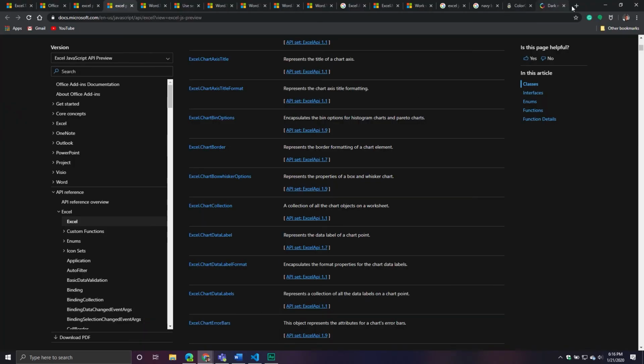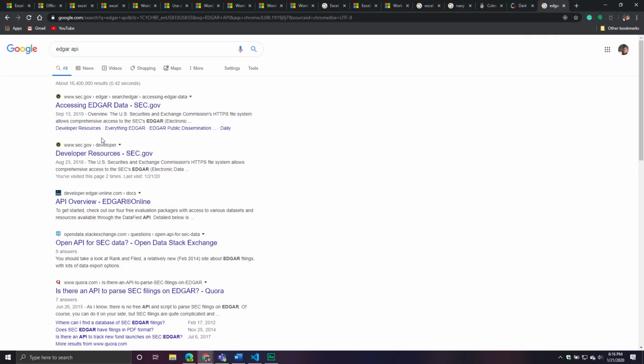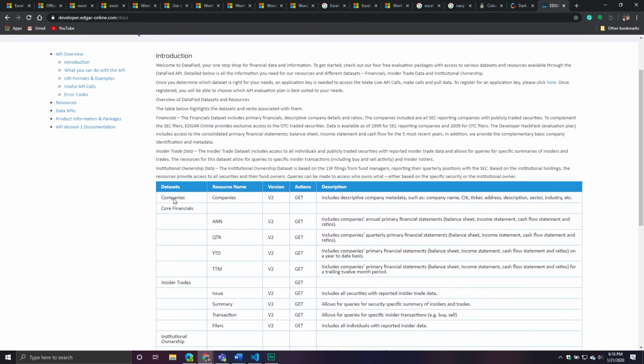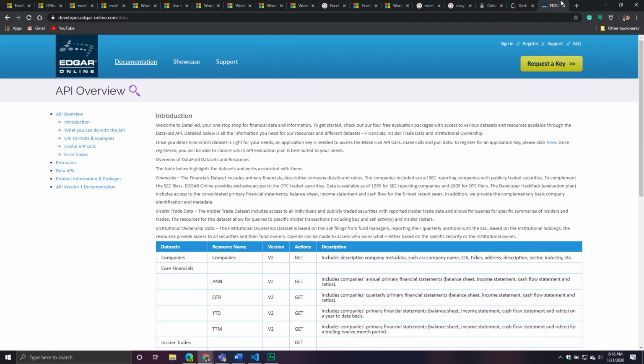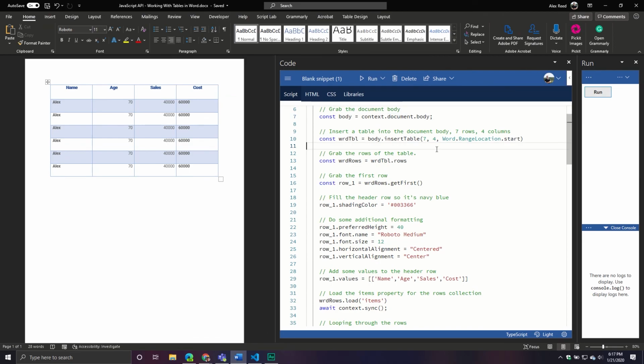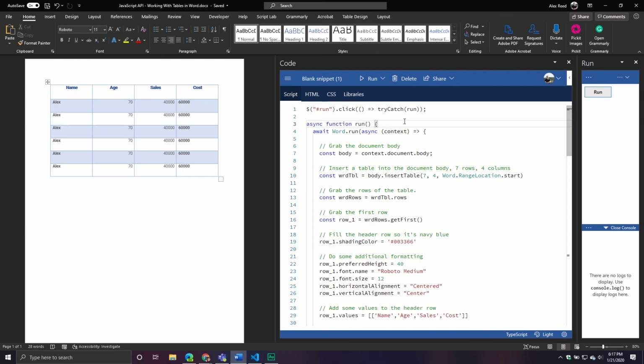Oh, I didn't tell you. Edgar, where is it? Ah, yes. So you SEC people, there's an API for Edgar. I had no idea. It was literally nowhere in the SEC. I couldn't believe it. So I signed up for it. It's kind of sad though, because the API key doesn't get active for like an hour. So I hope to start a series on that, because I think it's going to be so cool. I didn't realize there was an API. And obviously that would make parsing some portions of it remarkably easier than having to go through the file.